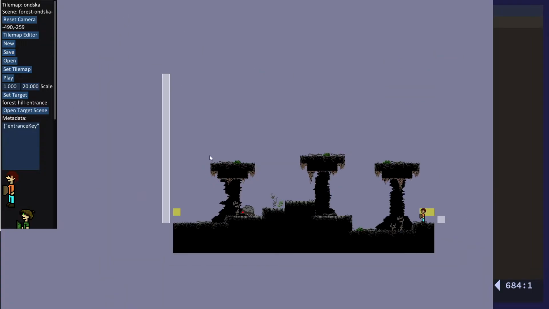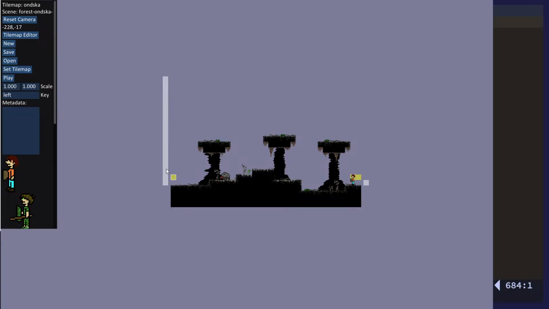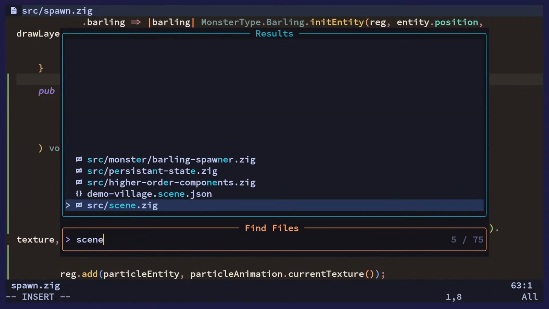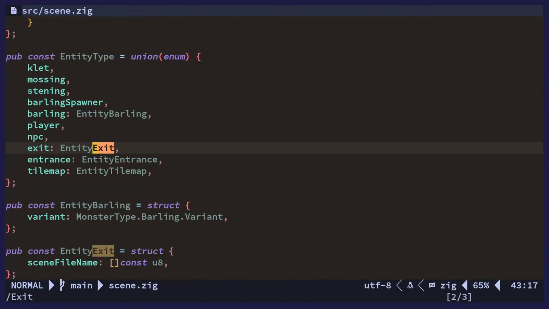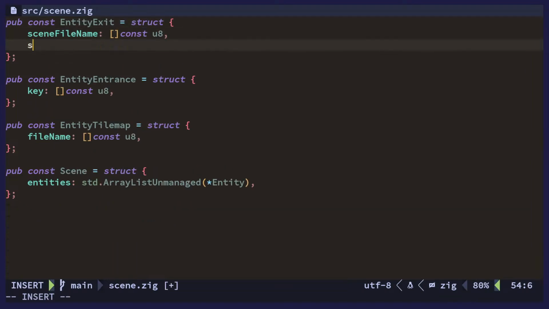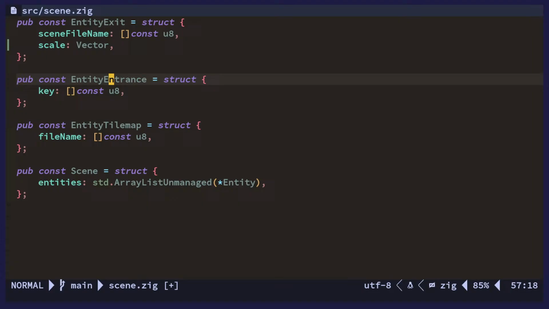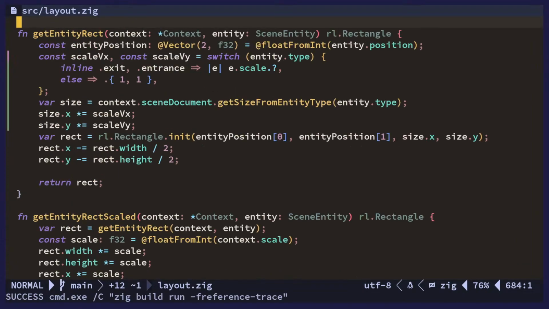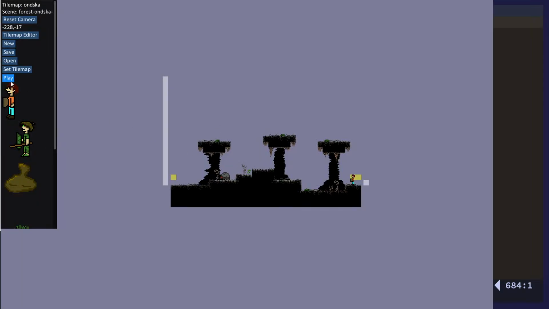I will save that. The only thing now is that the game does not recognize that this is scaled. So when we try to play this, oh, it crashes as well. Oh, it's because we don't have this defined. Let's go to exit. Yeah, this needs a scale. So I'm just gonna assume that they exist now because I'm gonna go through each map and resave it so it gets upgraded here. Now this should play out here.